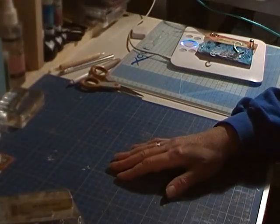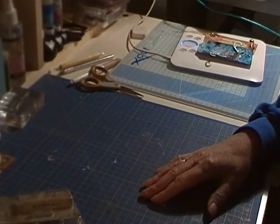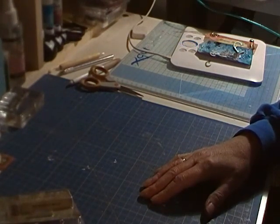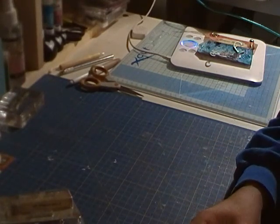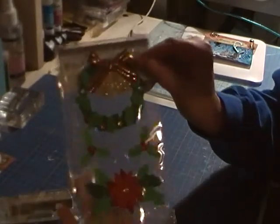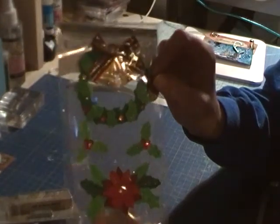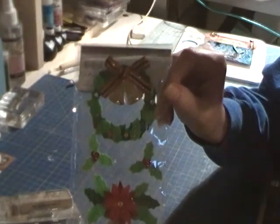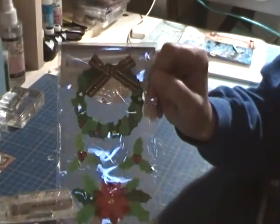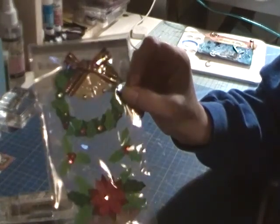Hi everybody, Scrap Paddy here again. I've got a really very small scrapbook haul to show. Today I was looking for some bits in work and I found these lovely felt embellishments. I'm going to use these on my mini album for my swap partner in Tradewinds this month. I like those — they're cute and they've got little bits of bling and everything on them.